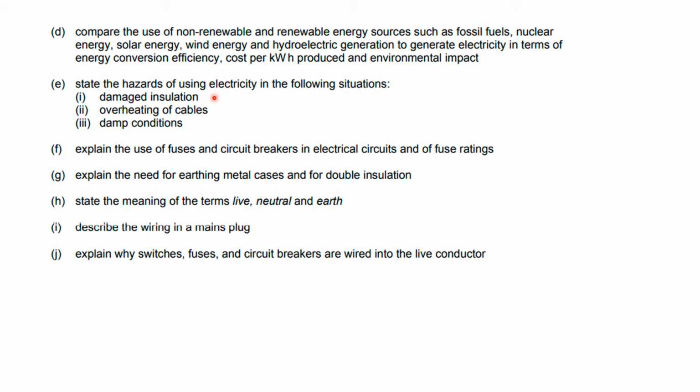For most of our appliances, we use a three wire: an earth wire, live wire, and neutral wire. If there is a damaged insulation within these live, neutral and earth wires, the live wire could be touching the neutral wire directly. When that happens, you have a short circuit. It bypasses the electrical appliance and just goes through the live and the neutral wires.